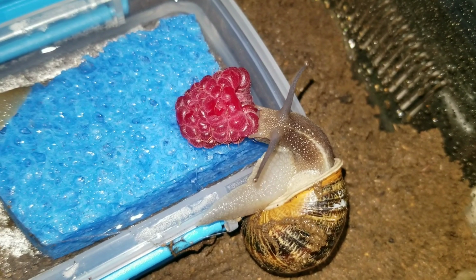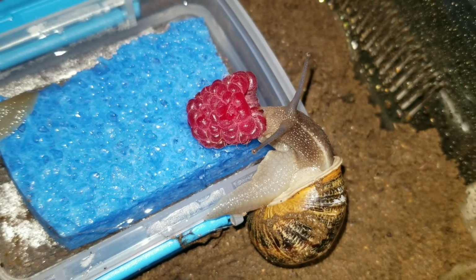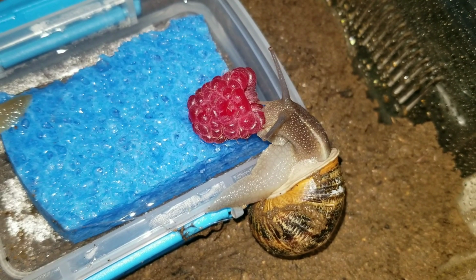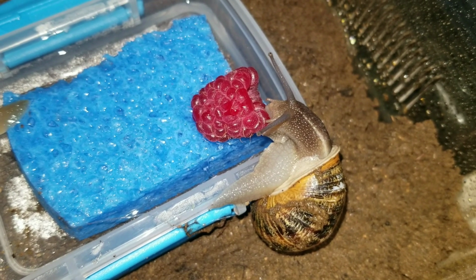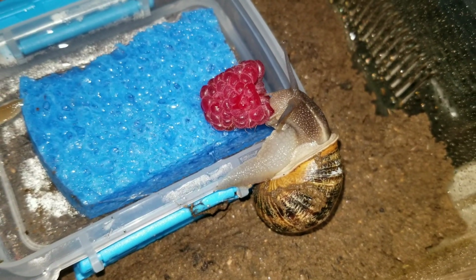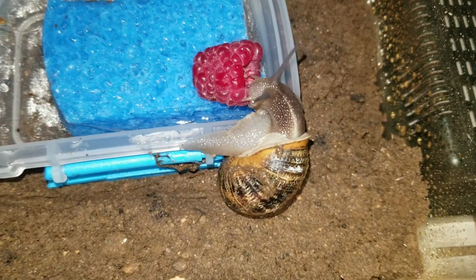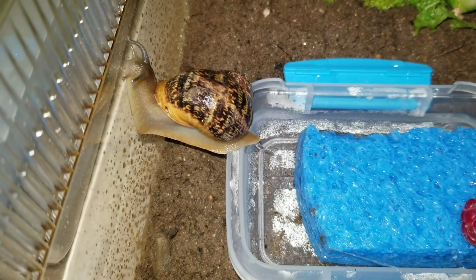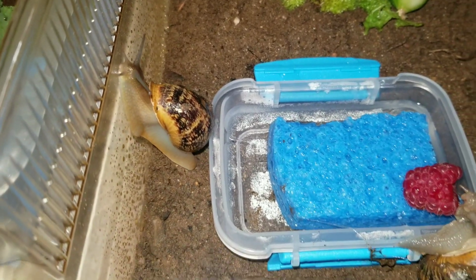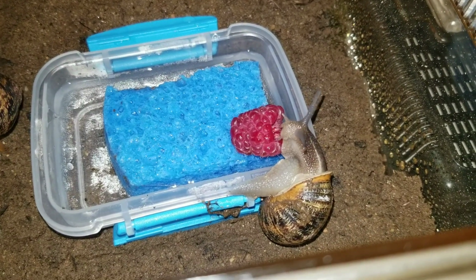This is one of the biggest snail species you can own in the United States. There are much bigger species around the world, like the giant African land snail, but you actually need a permit to have that in the United States, for fear of it becoming an invasive species. These ones here do become invasive species if let outside, but they're not that bad because they're not huge. These things make very good pets and they're very easy to care for.